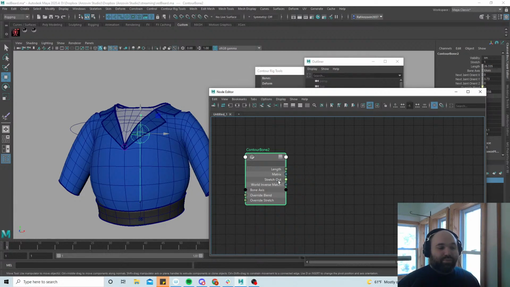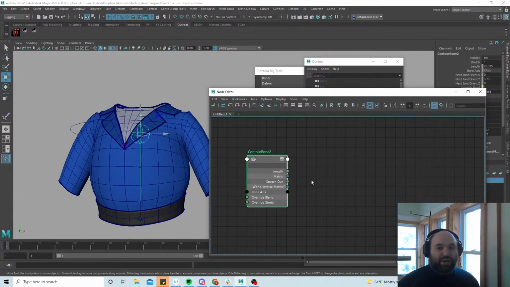This is different from the stretch or override stretch attribute, because what override stretch allows you to do is have multiple possible stretch attributes: the one that the bone itself has, and then one that might be coming in from an aim handle or an IK handle. But ultimately, for purposes of squash and stretch type deformation, you want to know specifically what this stretch out itself is. That is to say, what's the product of anything that might be making this bone stretch? What is the bone's real stretch?